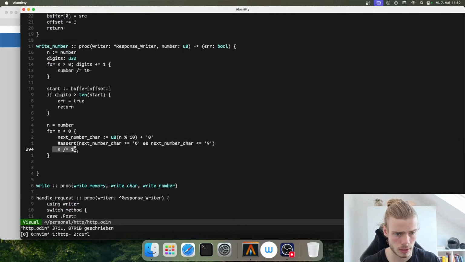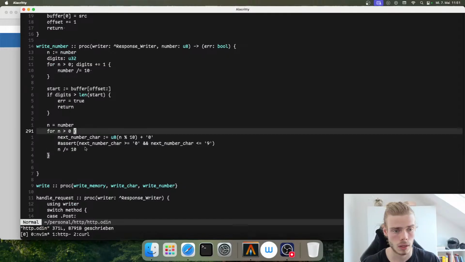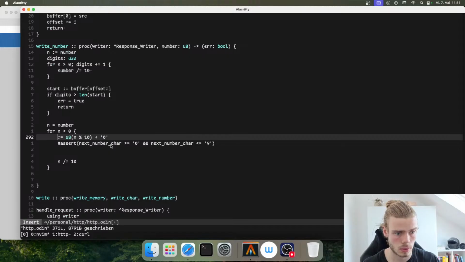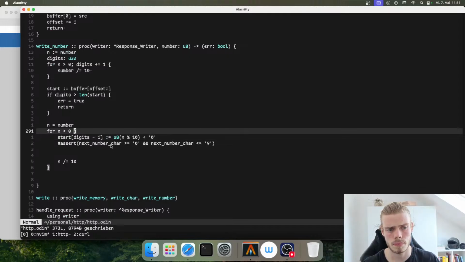Then we divide by 10 and we say this is start at digits minus 1. No, we don't have to do that.